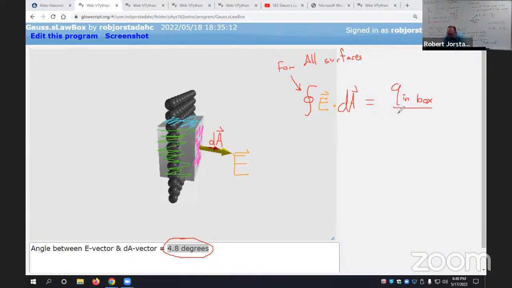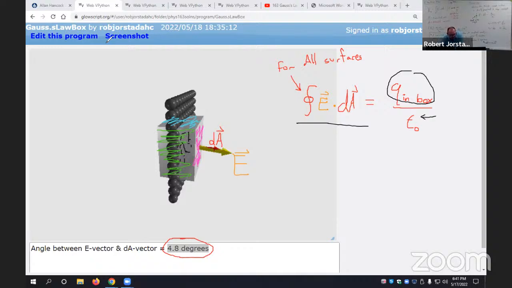So if we go over all surfaces, the charge in the box over epsilon naught, and maybe this is helping, maybe not, but I'm trying to show you the difference between integrating over a single surface versus a closed surface. If you do that over all the surfaces, we've enclosed some of the charge, and you could go inside here and count off the charges in here. 1, 2, 3, 4, 5, 6, 7, 8, 9, 10, etc. And you could get the total charge in there. And what's weird is this integral turns out to be that amount of charge over epsilon naught. That's Gauss's law. That's what a closed surface is.